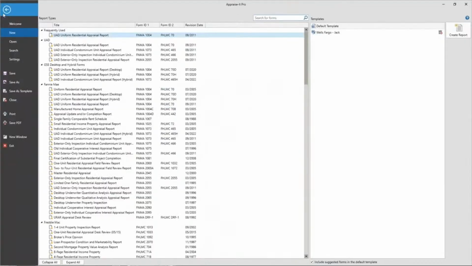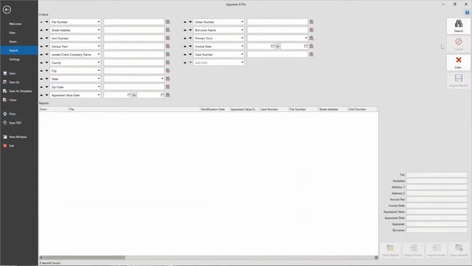The way I like to do it is to go back here to the Help menu, and then come down here to Search, just like we're doing a regular search. And we'll just do a search now. I recently reinstalled everything in Appraise-It Pro from scratch, so when I click on search, there's nothing in my database at the moment. But if you do your search, you find what you're looking for.